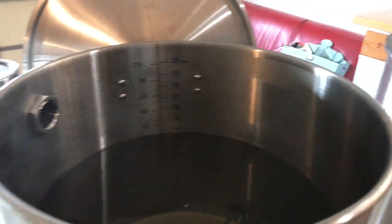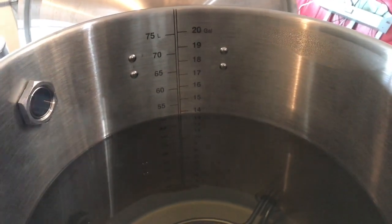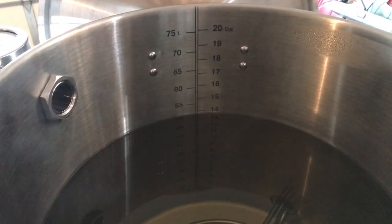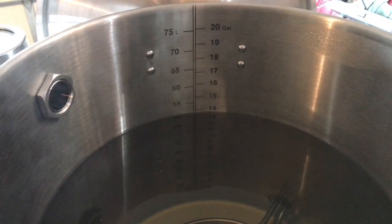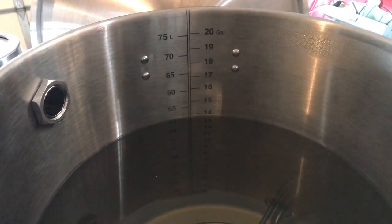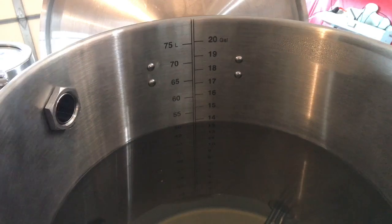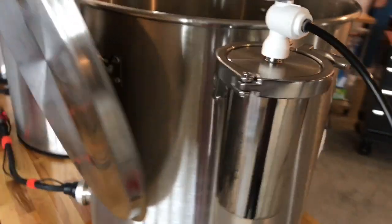All right, it's been a while. It's down to about 150. So you can see we boiled off in an hour a little more than a gallon. The rest of it's probably, well, I don't know. We'll see. I started with 15 even, so probably half of what I'm used to boiling off. Overall, what a godsend this thing is. Love it.